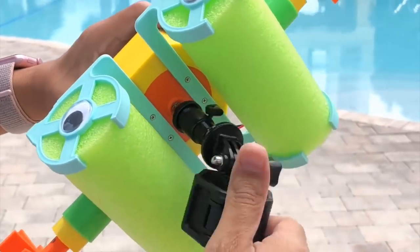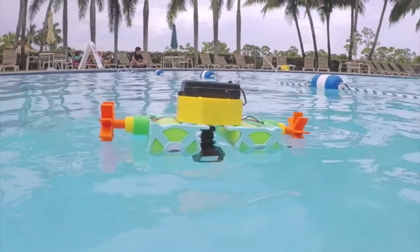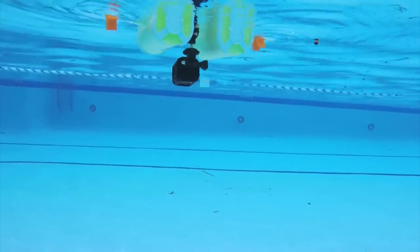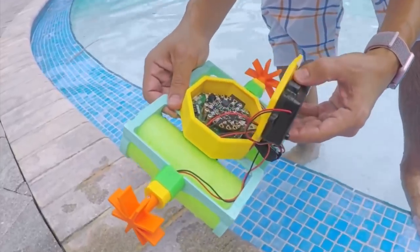This little water bot can support the weight of a GoPro Session and a small swivel tripod adapter. You can adjust the tripod to get different angles or secure different components like a humidity sensor or additional lighting. And although it's not completely waterproof, it is water resistant. We can confirm it will survive an accidental dip in the water.